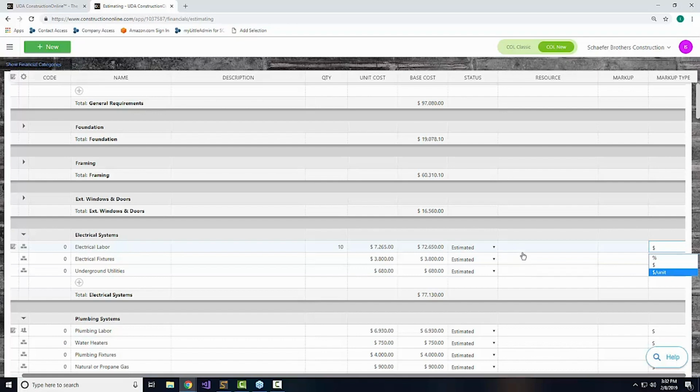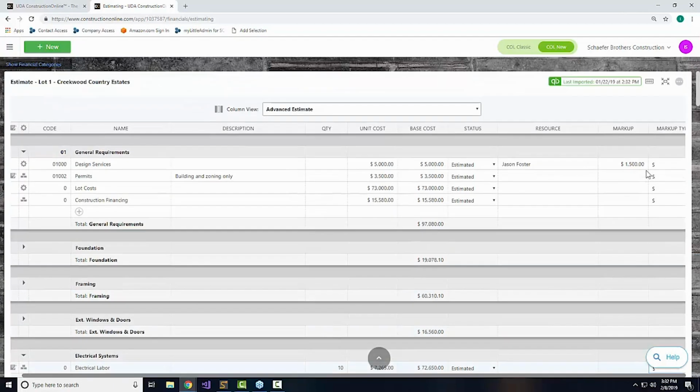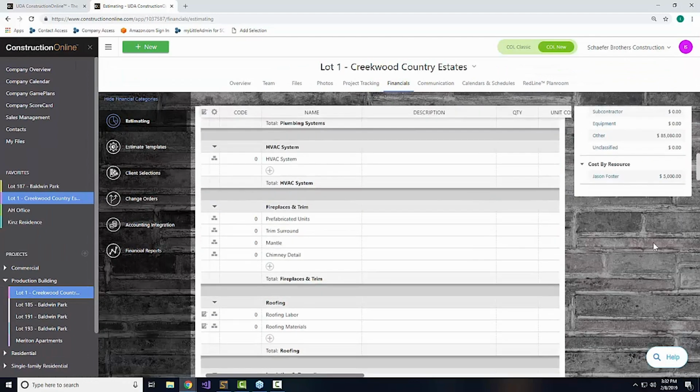This allows you to capture the bid process as you guys are working through this. As you award subcontractor bids, assign them here in the estimate. This allows everybody to follow along with what you guys are working on. It'll also show you some of that additional information in the right sidebar where you can start to see costs by resource, which in my case would represent the subcontractor contract as well. So this is where I can see everything that I have in contract with various different subs or resources or what have you, even my own team perhaps.